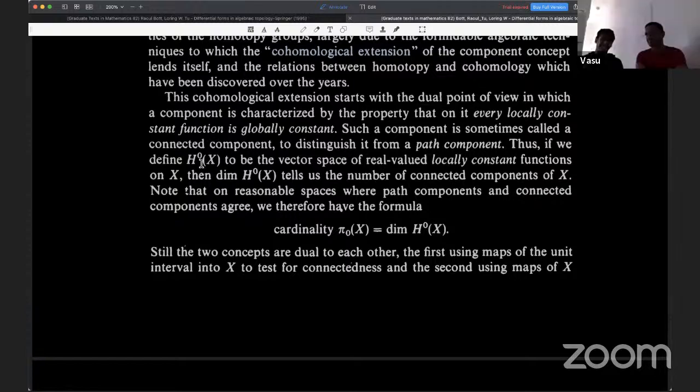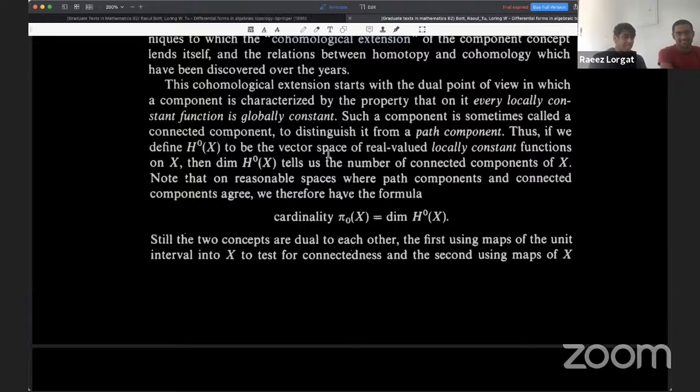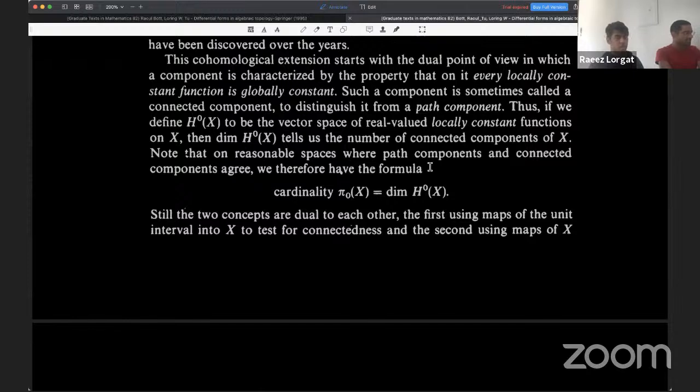So now we can define this H0, which is really the 0th de Rham cohomology group, but we won't call it that yet. It's literally a vector space: you can add two functions pointwise, and you can scale them by real numbers. It's just real valued locally constant functions, just the probes. And however many there are, that's how many connected components there are. Right. And exactly as you were saying, you can write a basis given by 1 on one component and 0 everywhere else. Exactly, and scaling that detects the different components. So it's like a basis of classifiers for each component.